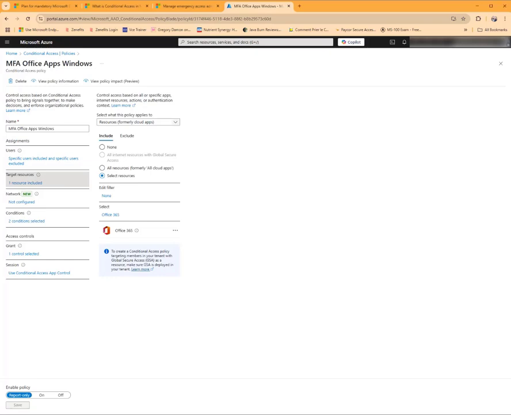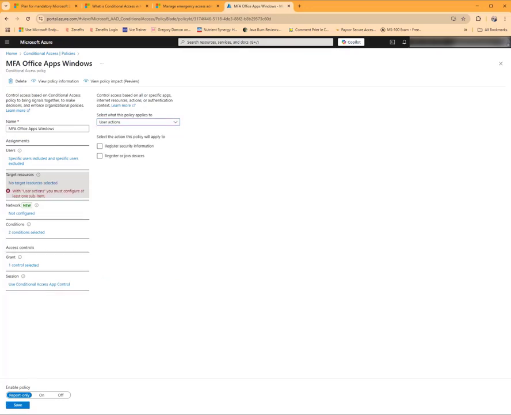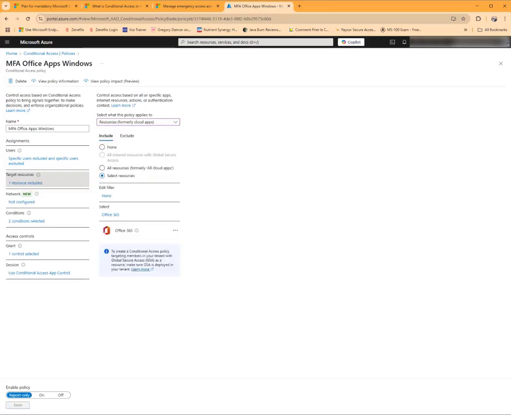We select what type of resource, but typically it's the cloud apps, or whether it's user actions or authentication context, but typically it's resources, type of app that you want to protect. And in this scenario, I'm choosing Office 365, or you could say all resources.